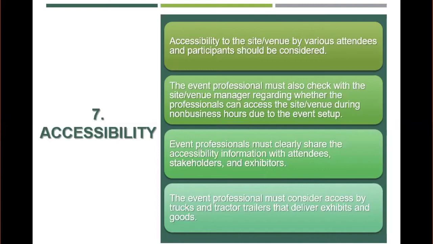And you must clearly share the accessibility information with your attendees, stakeholders, and exhibitors if you are having a convention or an exhibition, to ensure that they can also access the venue. I have had a very tough time understanding why some people to date still send out wedding invitations without putting directions at the back.